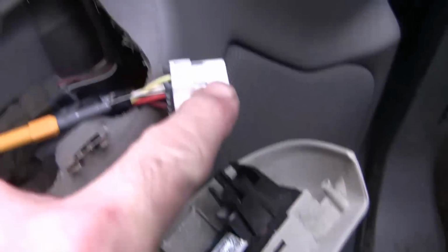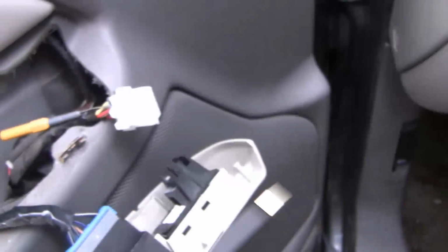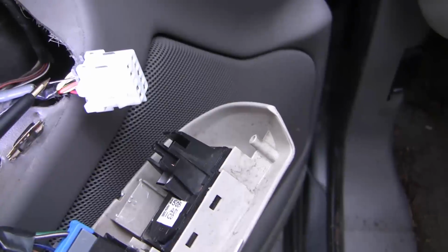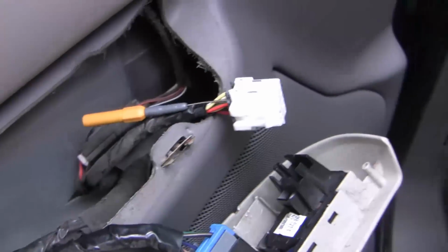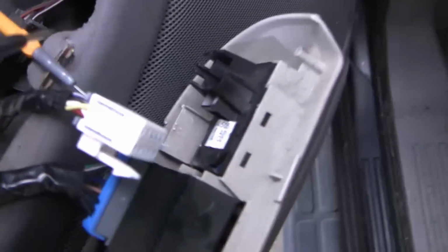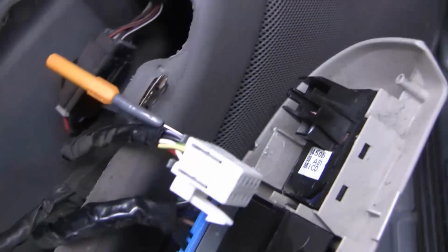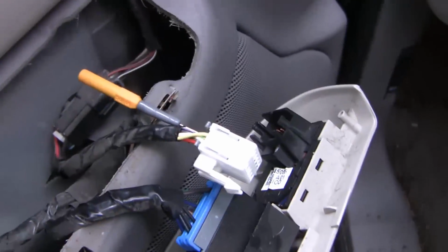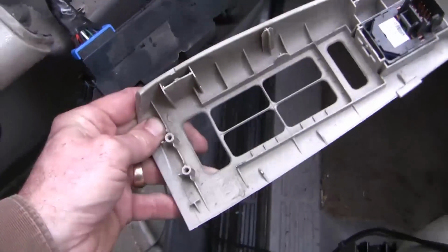The orange wire leading into that is power, and I've got that back probed, and you can nicely hear that I'm getting power to there. And now I've probed the black wire, which should be ground, and I'm getting a brown tone. So I'm getting the right power and ground to the switch. Okay, let me show you how I got this off.